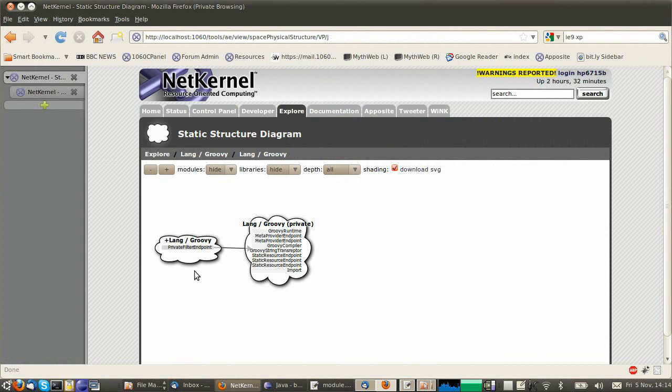And here I can see that Groovy isn't actually a very complex thing. It has a public interface that is just providing a public-private encapsulation of the implementation space inside. And this pattern, when you see it, basically means that the module has declared some private endpoints inside here, and by declaring them private, they're automatically wrapped inside a filtering gateway, the private filter endpoint.